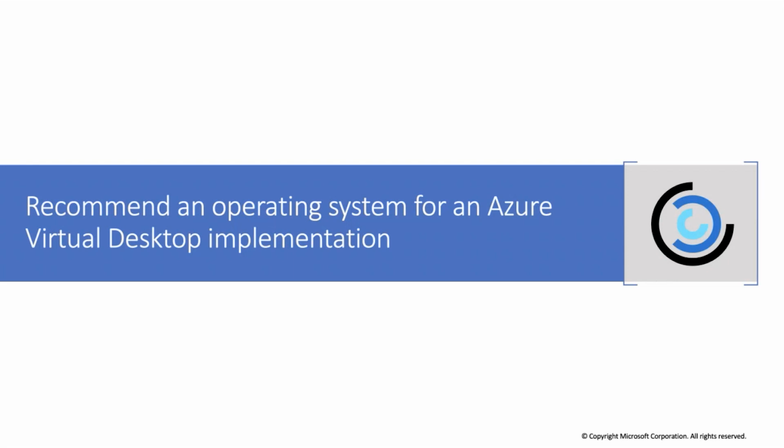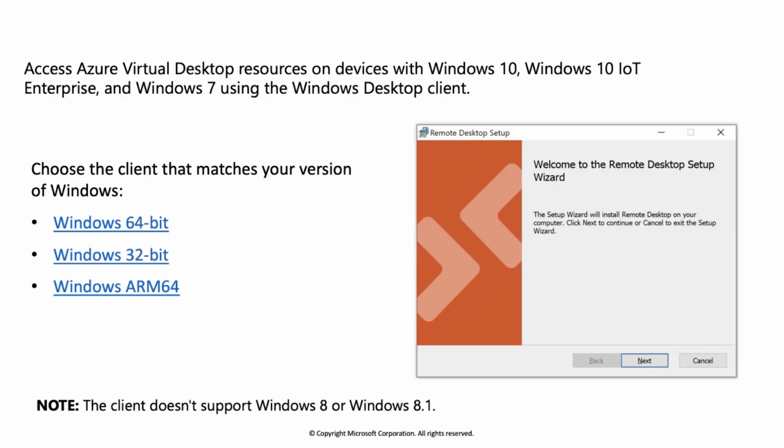What are they going to have? Which operating system? Which version? Purpose? There are some recommended operating systems, especially for the environment. So keeping that in mind, if you see here, the client doesn't support Windows 8 or 8.1. So Azure Virtual Desktop resources can be accessed from which versions? Windows 10, whether 64-bit or 32-bit, anything it can be. Choose your client on your own.